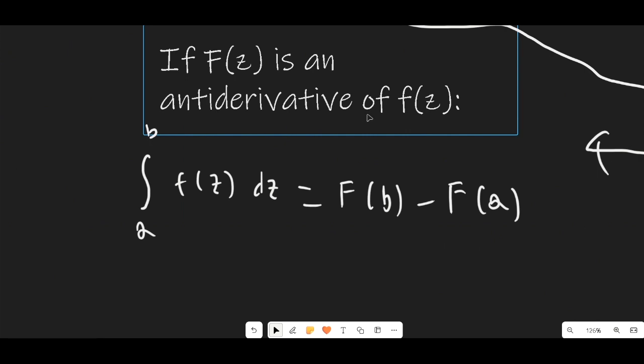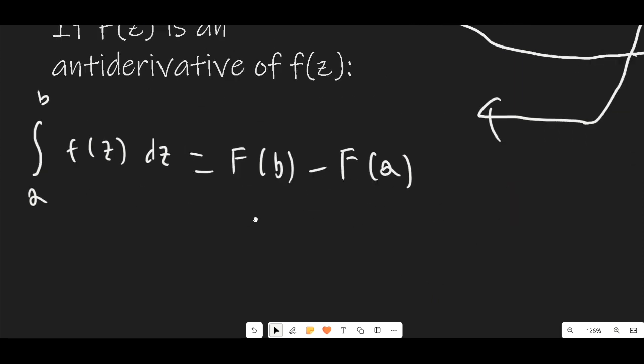So one other thing we have to cover right here is simply anti-differentiation. So capital F of z is an antiderivative of f of z. Same thing as with real integration, the integral from a to b of f of z dz is capital F of b minus capital F of a. Pretty straightforward. It's the same thing as real integration. Now, this is actually not too important to deal with because we are almost never going to have a situation where this is useful to us, because we pretty much only deal with functions that don't obey this rule or don't have an antiderivative. So this is not really something to worry about, but it's just a statement that might be handy to know.